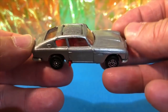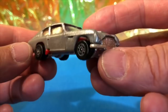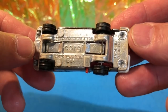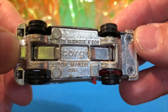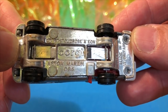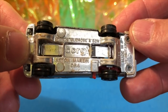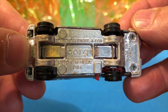So here we have a little Corgi. Oh yes, it's the James Bond Corgi Aston Martin. We're going to press the button, don't worry. But this is an interesting base on this one. It's the cheaper version of the car, made in Great Britain. It's got an interesting circa date on there, 1979, Lidrose and Eon. And now I do recall this car came out a lot earlier and actually came with a metal base. So obviously it's a later version.